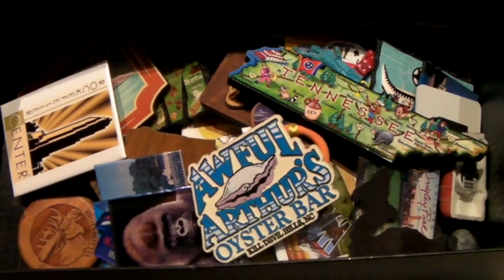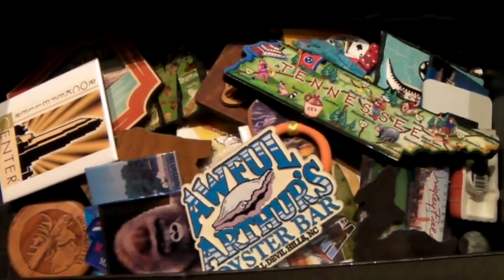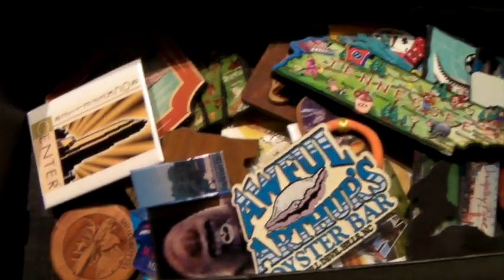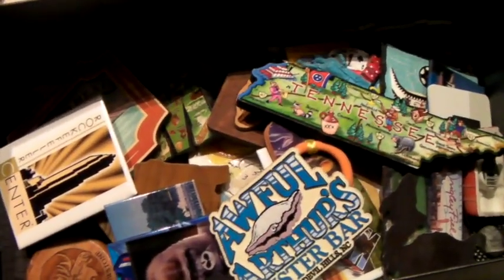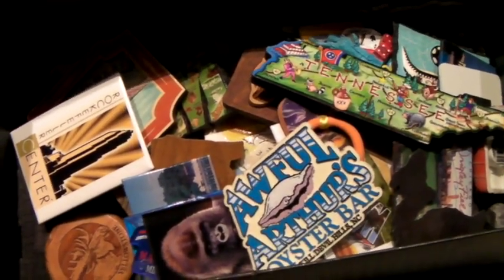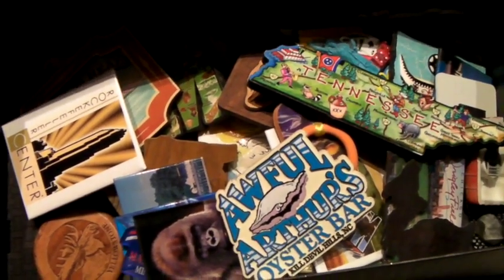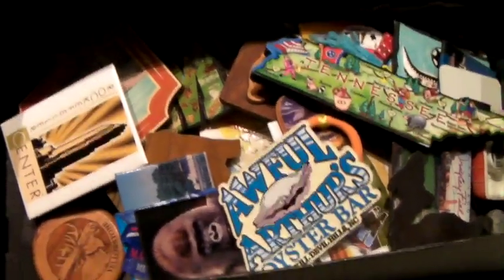This is a box of about 70 travel magnets. Now, this truly does look like junk. At an auction, when people traveled, they would send the magnet to someone so they could put it on the refrigerator. It seems really silly. One time I had a lot of, I think it was like 14, and they sold almost right away. So I thought, okay, we're going to get these and sell them. This is a lot of about 70, and it sold for $40. Now, I had it up for $50, I think more than $50.